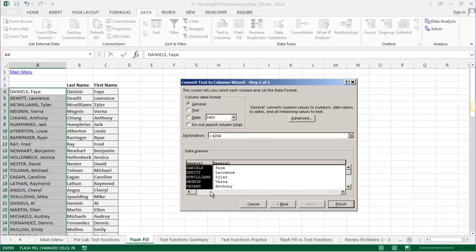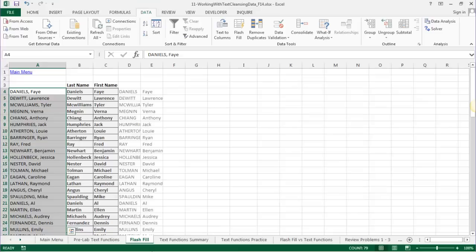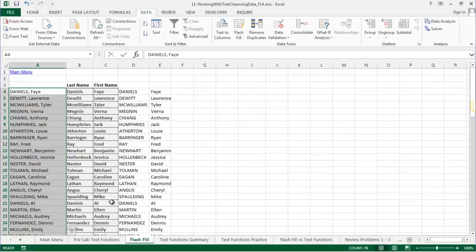Pop back into the dialog, and finish. And just as easily, it gives us our data. And notice that it doesn't change the case of it. It just separates the data out the way it was supposed to be. Now, to clean up data, one of the functions that we can use is a function called trim.